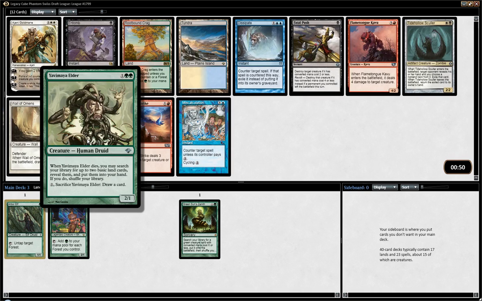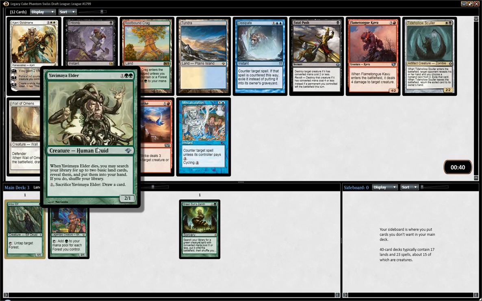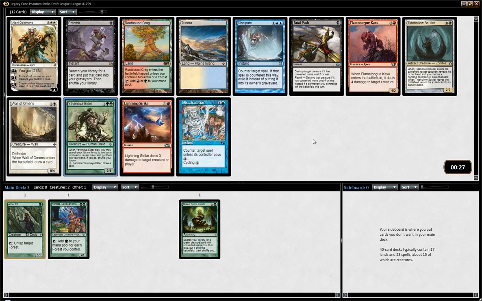Well, you're not an elf. I've never liked Yawgmoth's Elder a whole lot. I mean, it's not bad, but it was good back in the days, but I don't think this is exactly what you want to be doing in Cube. It's kind of slow. It doesn't really accelerate you. It gives you a bit of card advantage. It's just not a great card, I think.